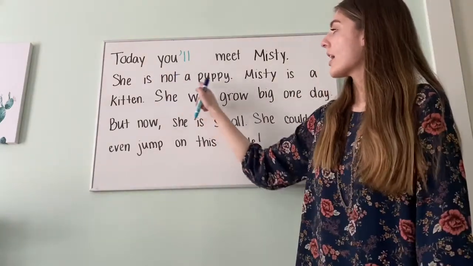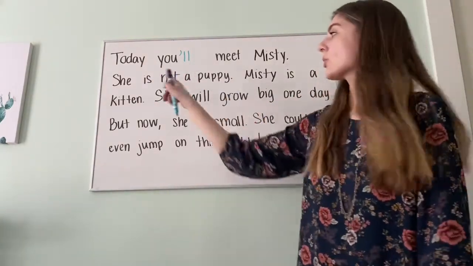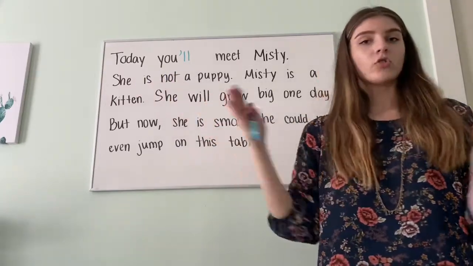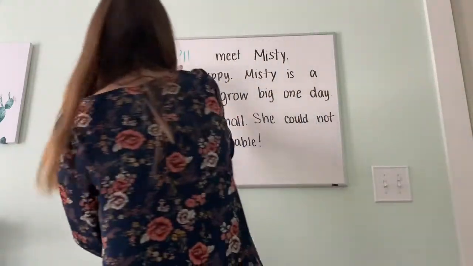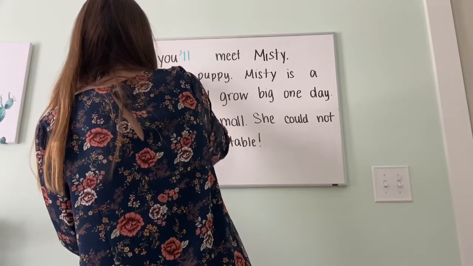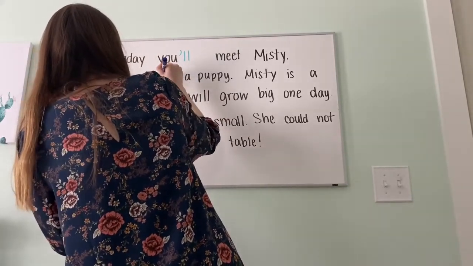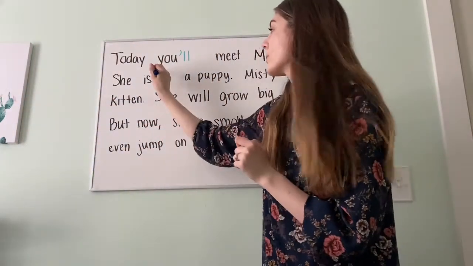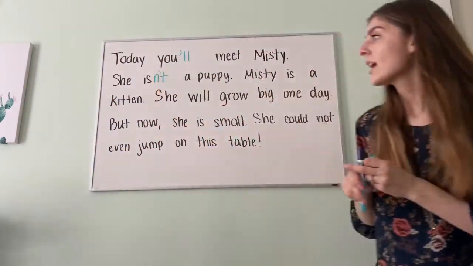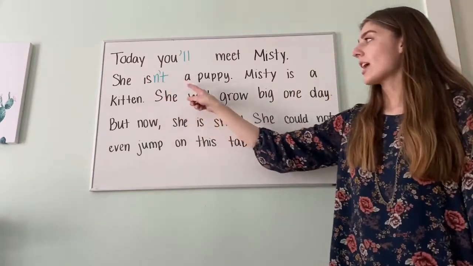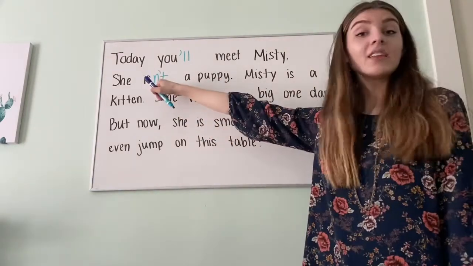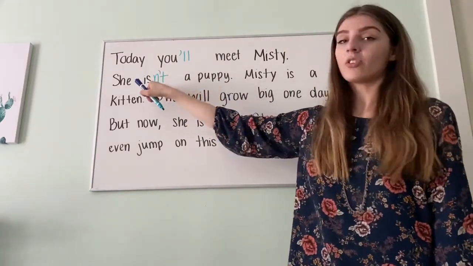She is not a puppy. Okay, let's take the words is and not and smush them together. So I'm going to get rid of that O and make it say isn't. And I got rid of that O, so I'm going to put the apostrophe right where that O used to be. And now it says she isn't a puppy. And that NT will always mean not when it's on the back of a word.